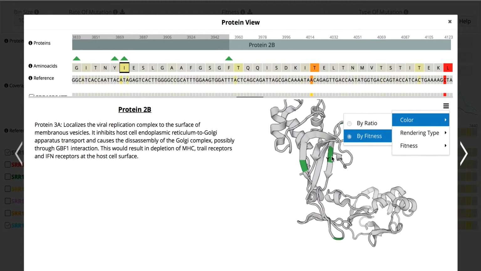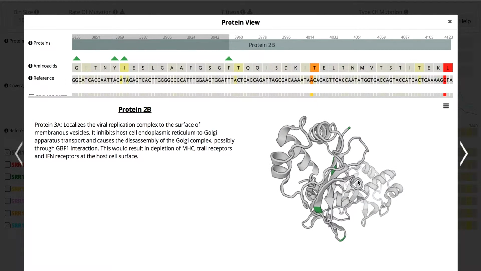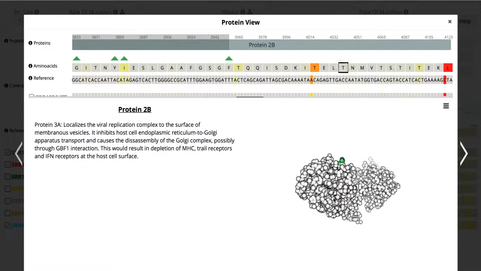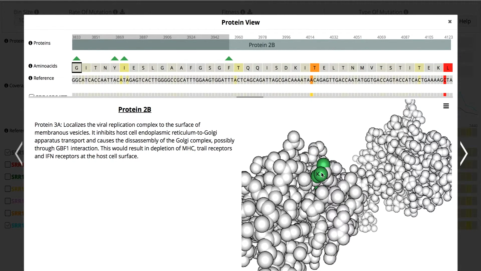So this right here shows me the amino acids colored in the same way that I see them right here, and I can also hover over them and see them displayed on the 3D structure. And as you saw, I can also color by ratio, by mutation rate. Now I can also render in spheres if I want to look at that view. So for example, if I'm interested in this area, I can see right here, and you also see the area that is covered in this view.